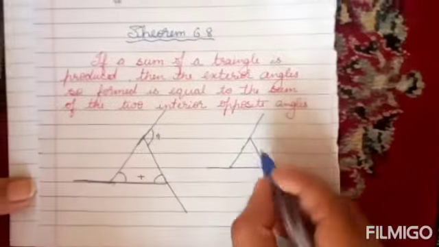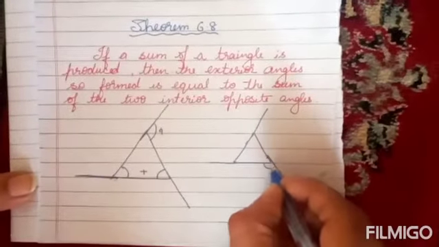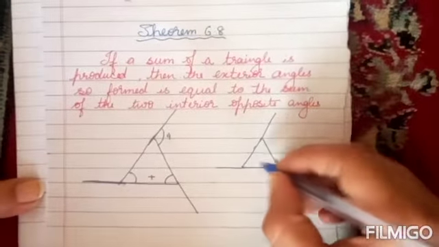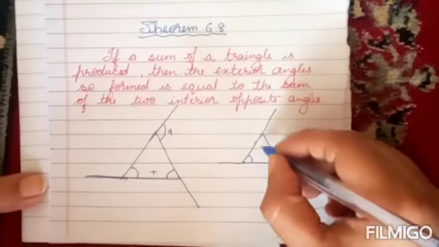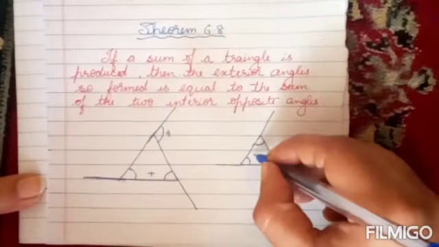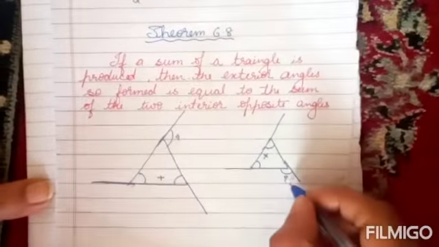Now you draw. Opposite interior angle. So if you want to know this angle means, opposite to this means, these two interior angles. If you add these two interior angles, you are going to get this.